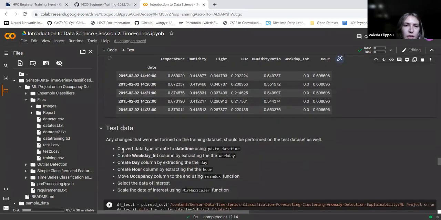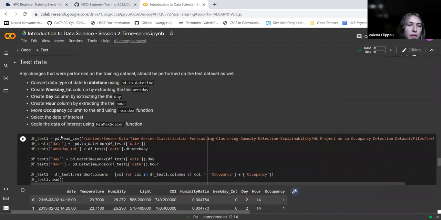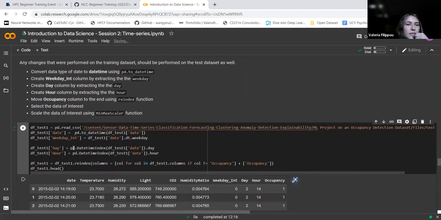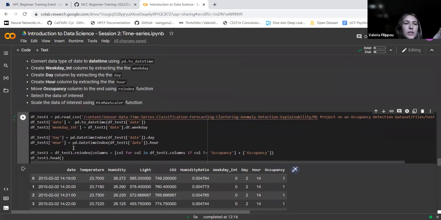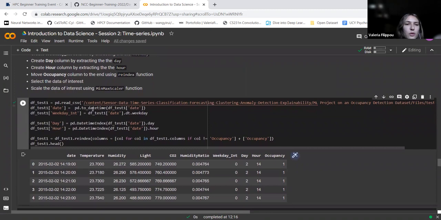And so here we can see that we have a separate test data set that we could use. So we will read, again, this is the path of our test data set, and we need to perform all the same processes that we've done for our training. So we convert the date to a date data type.